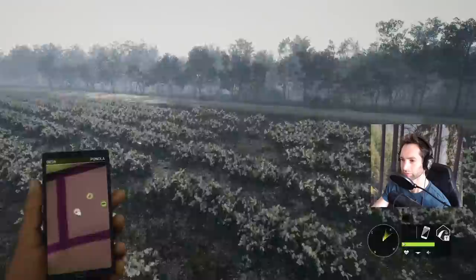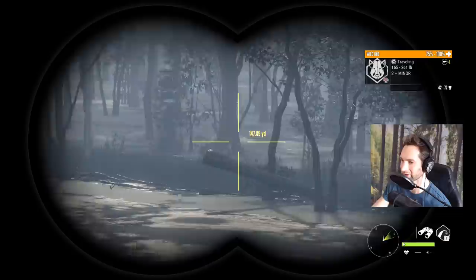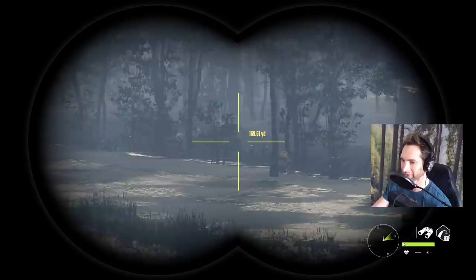Alright, here we go guys — I just saw our boar. I don't think he's spooked. They're 150 yards out, maybe further — they should definitely not be spooking. Looks like some are spooking and some are not. We got a big level three right there and our giant level four is out there somewhere. Oh my god, there he is right there — a giant level four spotted male, and he's coming right towards us. Look at this — this is the ultimate setup right here.